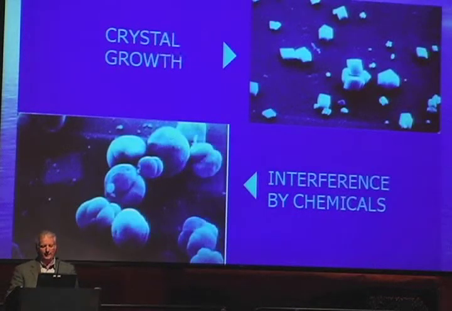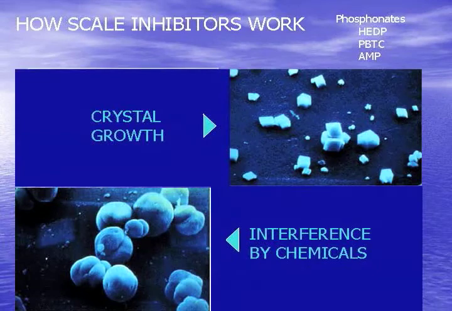And if you want to look at it from an electron microscope standpoint, you can see the crystals up in this area here where they're nice cubic in some shapes. There's ones that are starting to form on top of each other. And then of course when you modify them with the phosphonates, you can see how they're all distorted and everything else. So they really can't form a deposit. They basically run around the system and eventually either settle out somewhere or go through the blowdown.